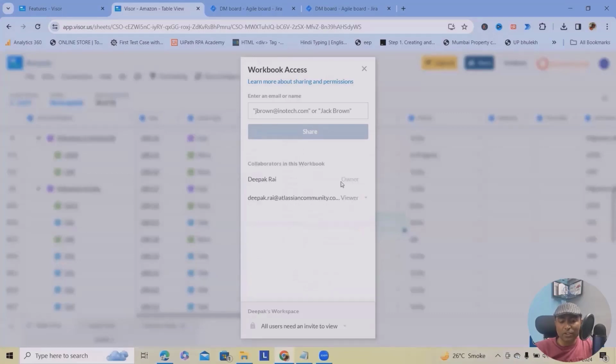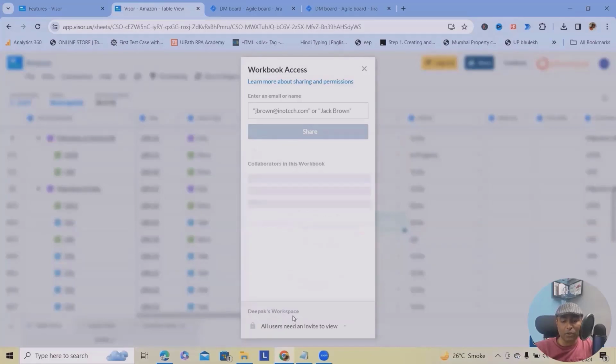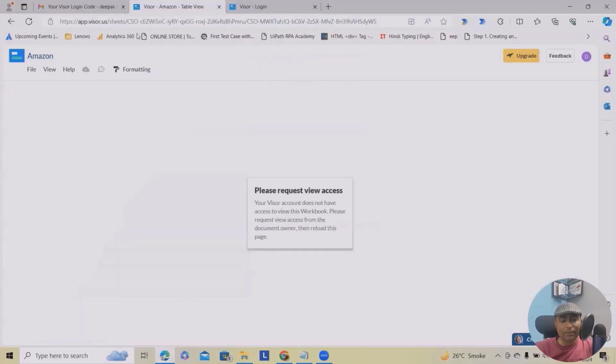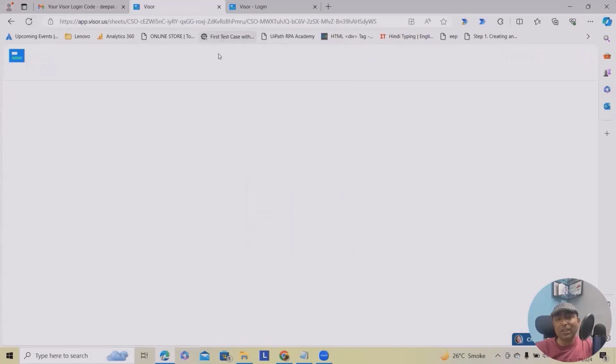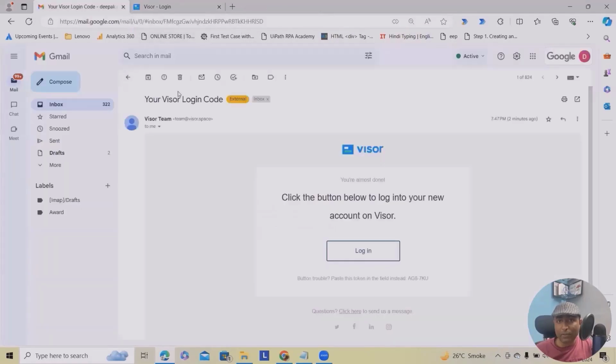And once the work is done, if I wanted to remove that user, simply click on remove and that user will be removed successfully from the project. Let me try it out, and here you can see, without even refreshing, that user access got revoked. That's very quick, and security measures are followed for all this information within Visor.